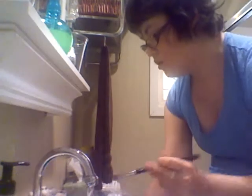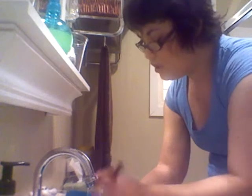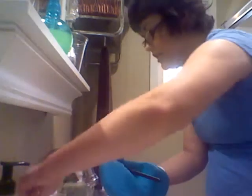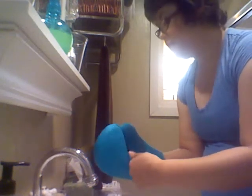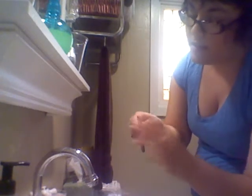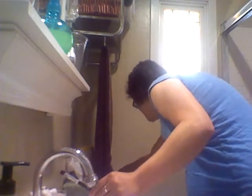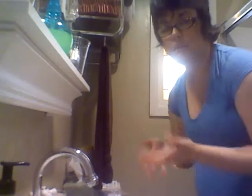The brush is rinsed. It has a refined side on it, so just rub it along those nubs to make sure you got all the product out and it's all clean, which it looks like it is. Now do the same thing you did with the face brush — pinch it between your thumb and forefinger. It looks like it got it all clean. I'm going to get one of those guards — I'll use a small one for this one — flip it upside down, stick it on the end, run it up to the bristles, and then just stick it in your cup. That's basically it for the eye brush.